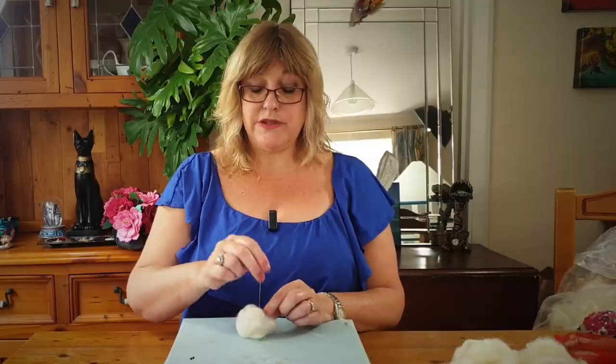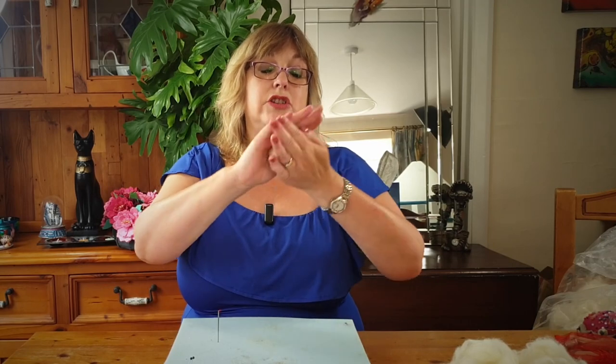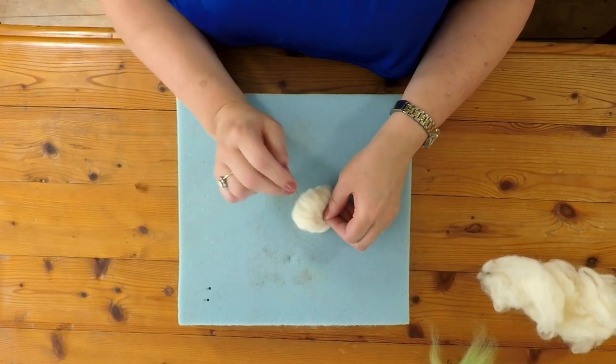The other thing you can do with something like this is you can actually roll it between your hands to turn it into a ball. So you just get the ball between your hands and just roll it. And the agitation from your hands into the fibres will just gradually bond it into a ball shape. I'll just stab a little bit more.